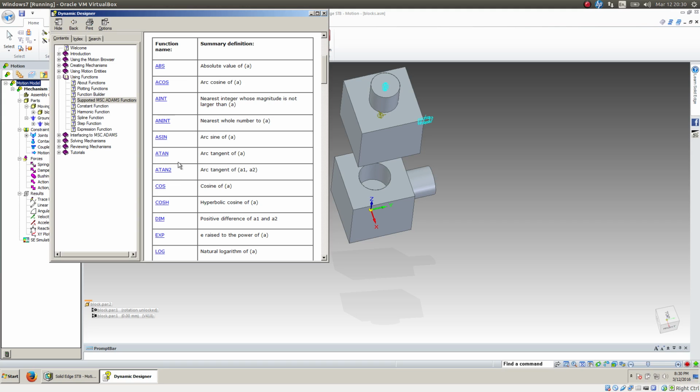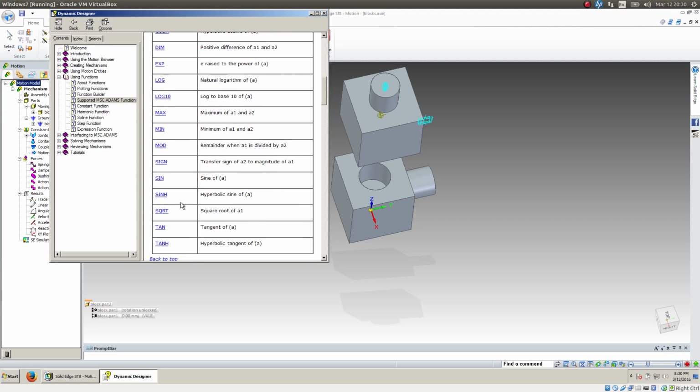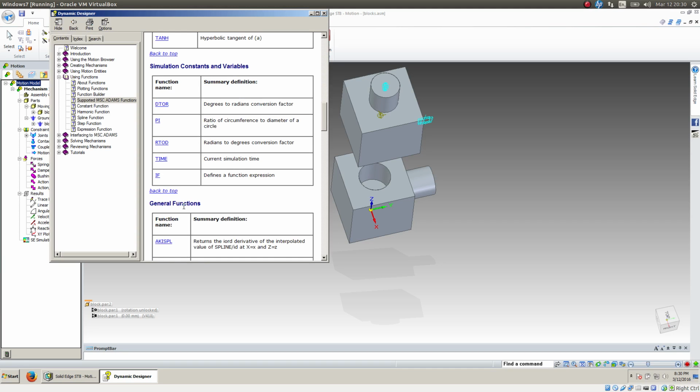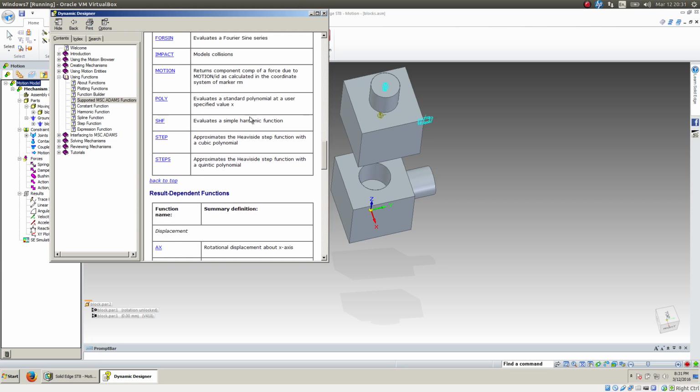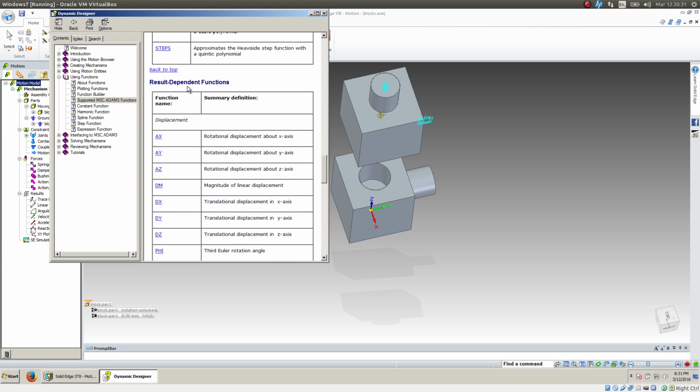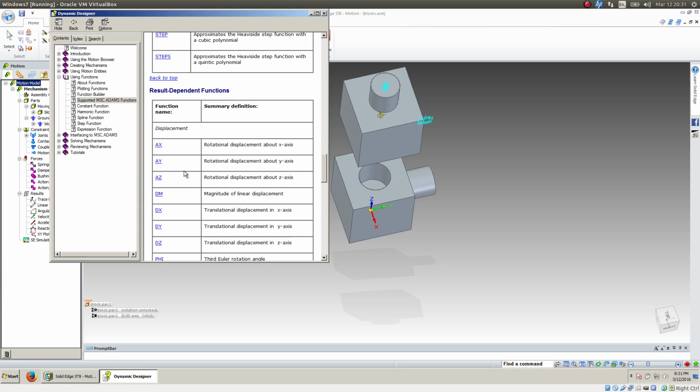So we've got these mathematical functions: square root, cosine, log. We can get the simulation time to use in our expressions. And then we have expressions that are dependent on markers. And markers are coordinate systems that are created with joints.